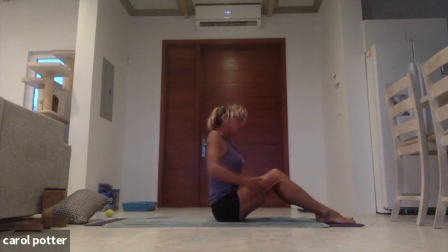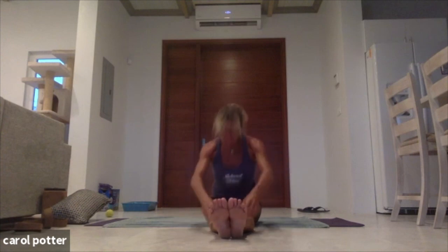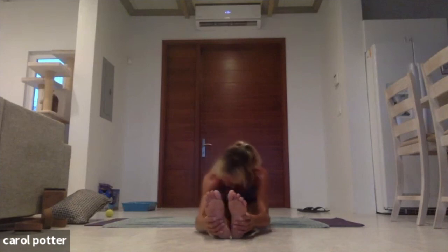Come on up, roll the shoulders down and away from the ears. One last little hamstring stretch. Take another long leg extension in front of you. Hinge forward from the hips. Inhale, arms come up. And exhale, fold over those legs. Doesn't matter how far down you can get. Just take that little hamstring stretch.